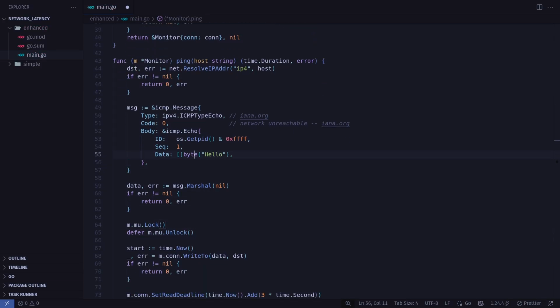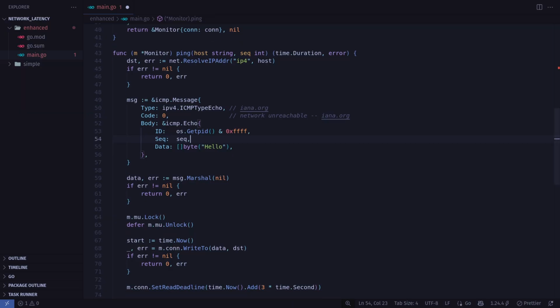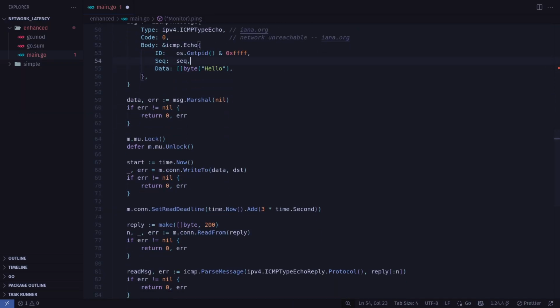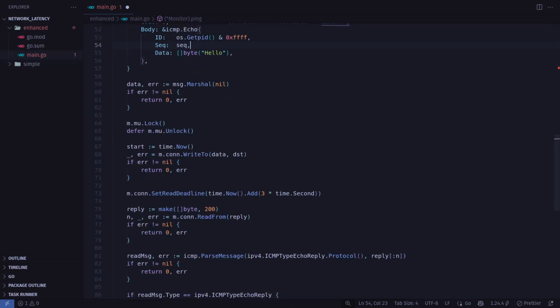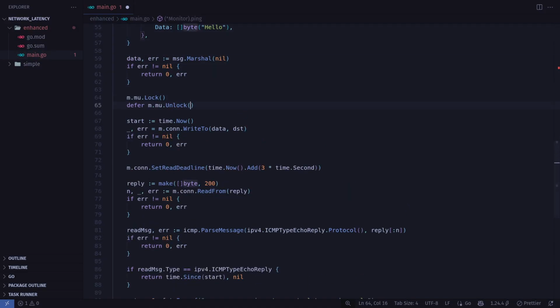Yeah, another thing that we need is different sequences for each goroutine, so we can identify them differently.